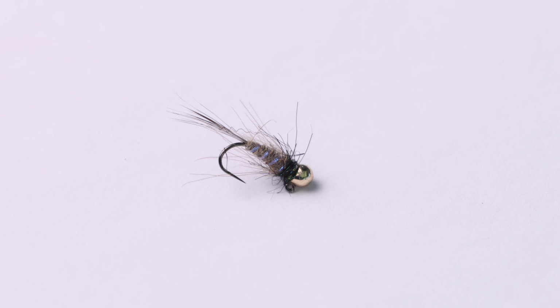And the other side of it is droppers that have a little bit more movement, right? Where the Perdigon maybe lacks that. Something like the Hustler from us, which is a Josh Graffin pattern, is a really great one, right? It's kind of got that hare's ear bugginess to it.